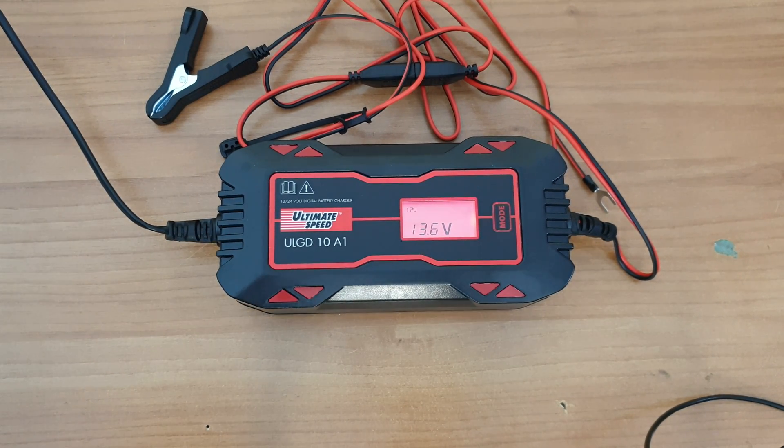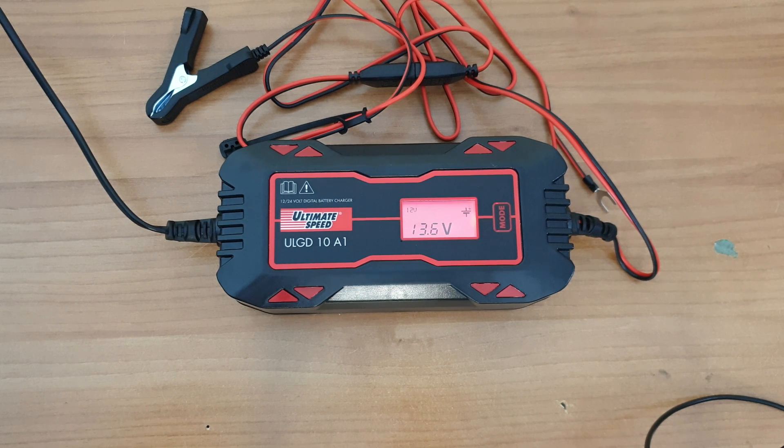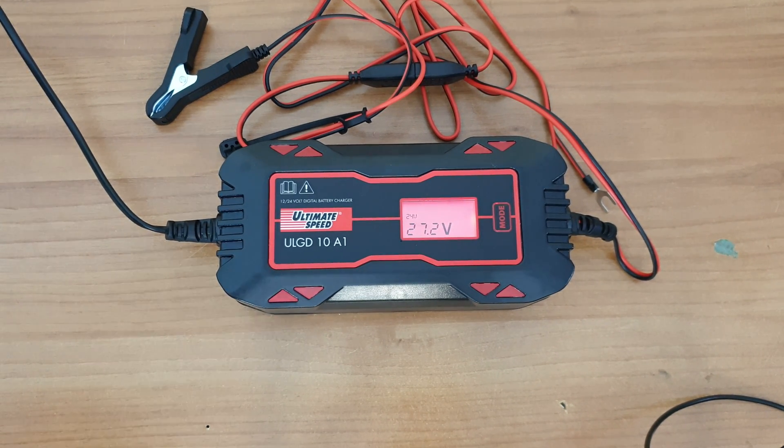Program 9: 13.6V, 3A max — you can see a different flashing icon for this supply program. It can be used as a 12V supply or for buffer maintained charging where 100% battery power is necessary. The supply program will work without a time limit. You need to consider the manual of your vehicle to confirm it is suitable. Program 10, the last: supply program 27.2V, 1.5A max — for use as a 24V supply for buffer maintained charging where 100% battery power is necessary. Again, this supply program works without a time limit, and you should read the vehicle manufacturer's operator instructions to confirm the program is suitable for your vehicle.